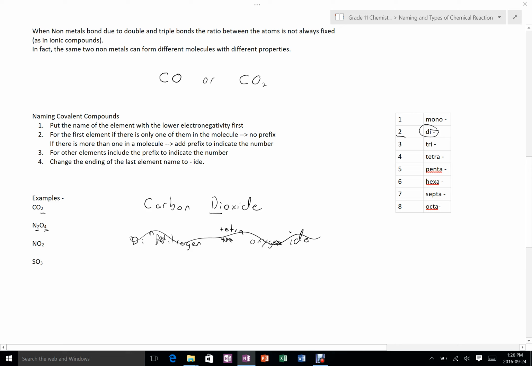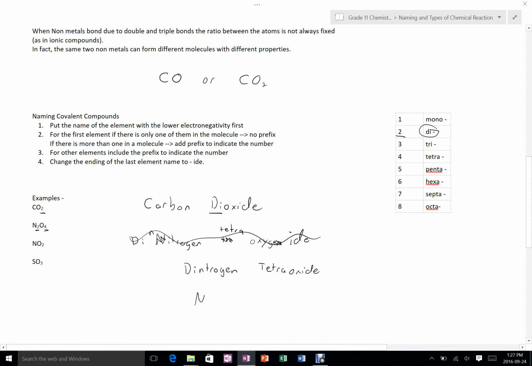So 2 on the nitrogen, so dinitrogen. Tetra oxide. That's better. Okay, NO2. See, here's the thing. Look at the ratios here. 2 to 4, 1 to 2. Those are in the same ratio, but they're not the same compound. In fact, those molecules would have slightly different properties. So NO2 would behave in one way and N2O4 would behave in the other way. So we need to make sure when we're naming both of those things that it's clear which one's which.